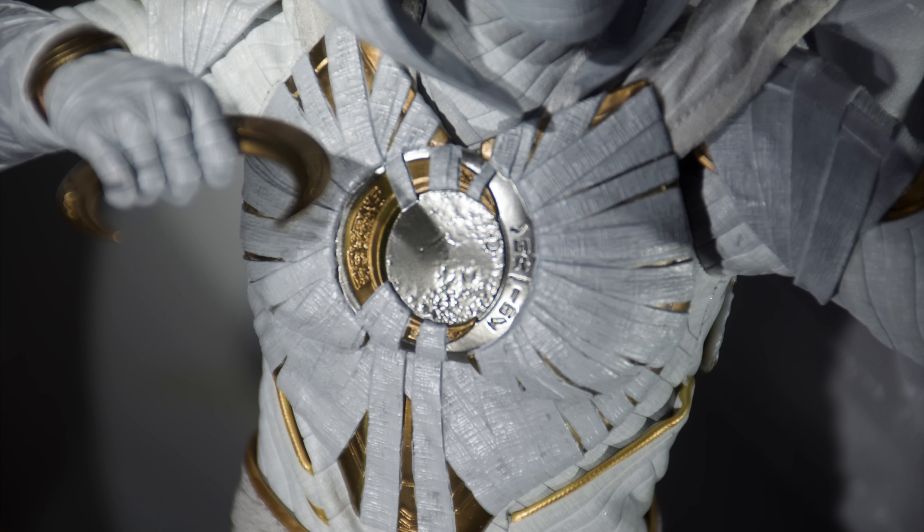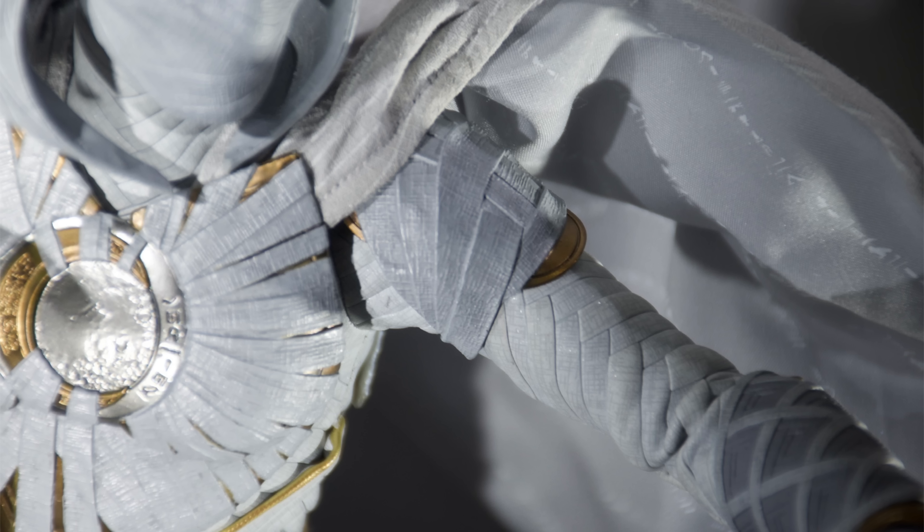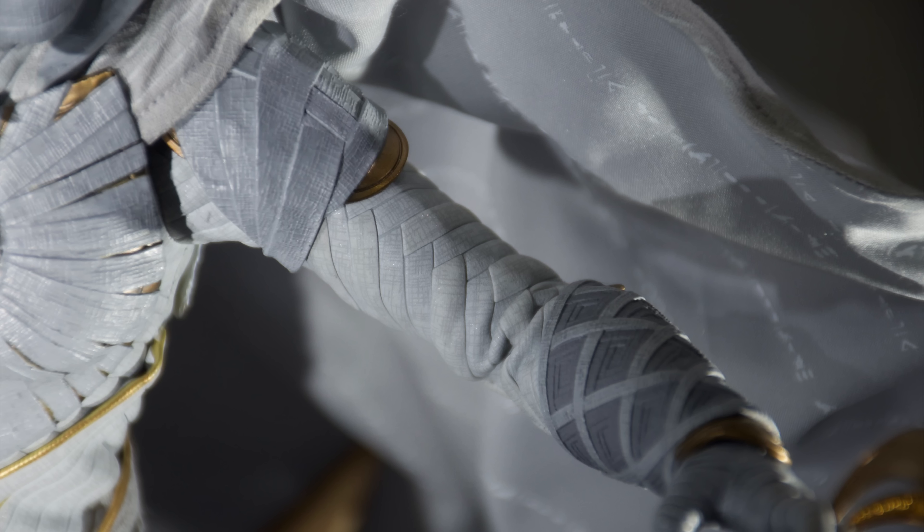Up at the waist you can see a sash that hangs down — this was the fabric I thought the entire outfit was going to be made from. It's nice and lightweight, with a ton of texture; it's actually material, kind of like the fabric they use for Jedi robes. But they've only used it on the sash and on the cape. There is a ton of texture on his pants plus some hieroglyphs as well. It adds some visual interest — if it was just flat white it would look a little bit boring. Same thing can be said for that little crescent dart on his knee — it's a nice pop of gold on an otherwise very white lower half.